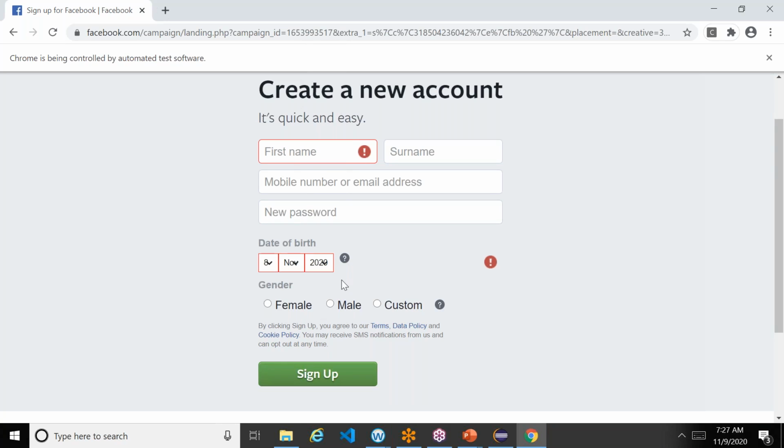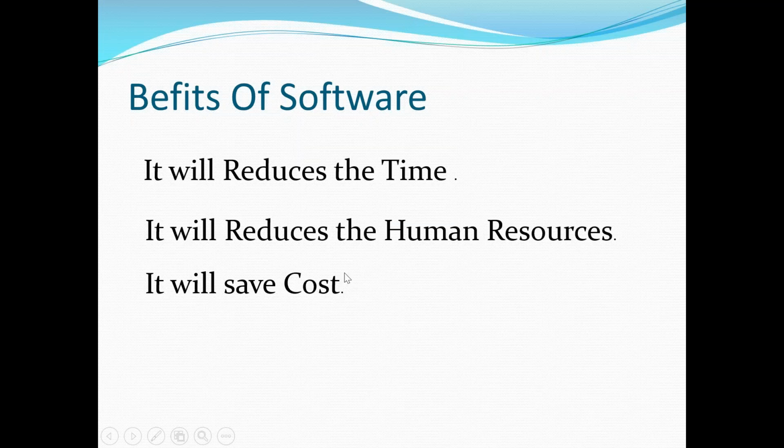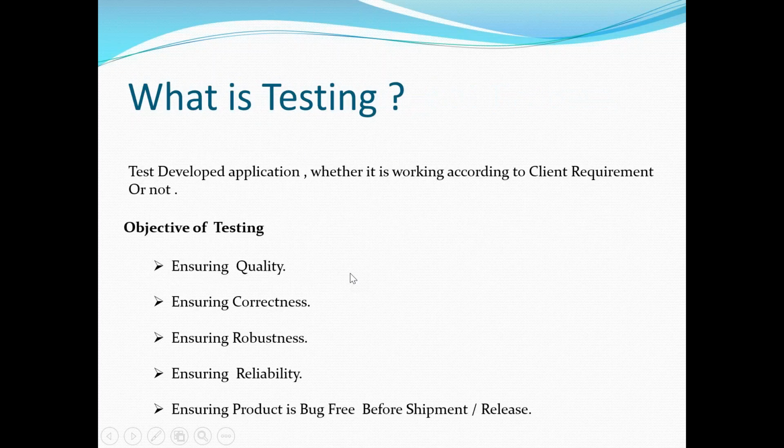Then the development team or the business analyst will come up with an idea. They may say you can ignore it, or we can fix it, or they will tell you their plan. So what observations you have made, you need to report. That is very important. That is the difference between the manual process and the automation process. If anyone asks you what the difference is, you need to explain the difference between the manual and automation process.